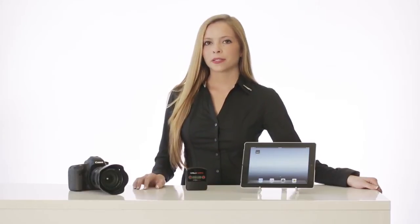Ever wish you could use your mobile devices to remote control your DSLR camera and wirelessly send pictures and video between them? Hi, I'm Brittany from HYPER and this is a product that can do just that. This is iUSB port camera and today I will give you some more information about the product and how it operates.